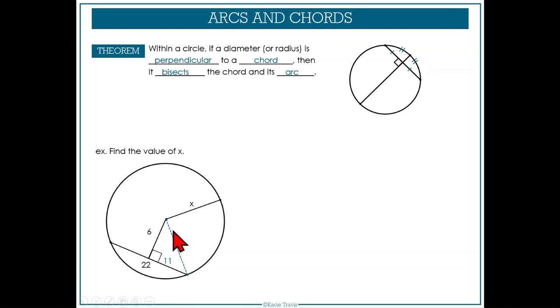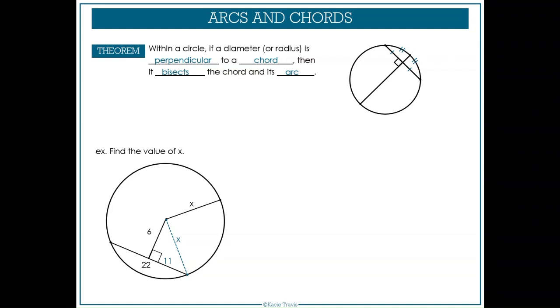Now, if these two are the same size, we can also extend off some more information. This side here is going from the center all the way to the edge, just like how this is. So this is us just using some more properties. All these lines that come from the center of our circle directly to the edge are all the same. All radii are the same size. So we could use this to figure out how big x is. This is x, just like how that was.